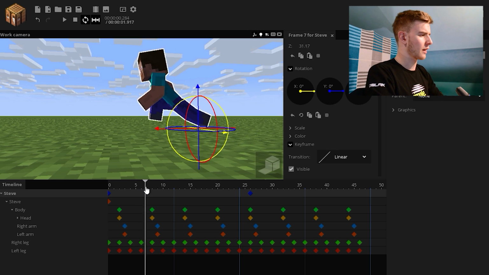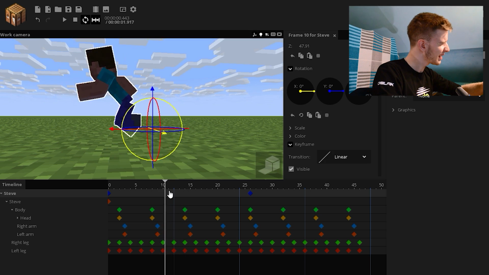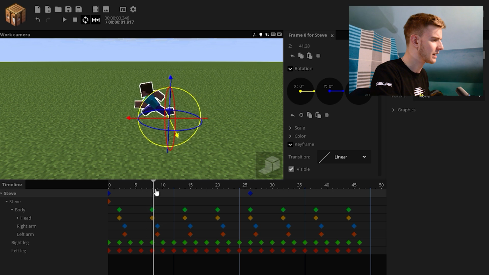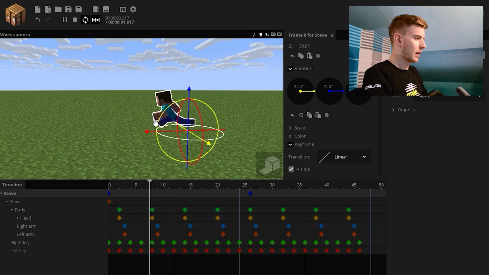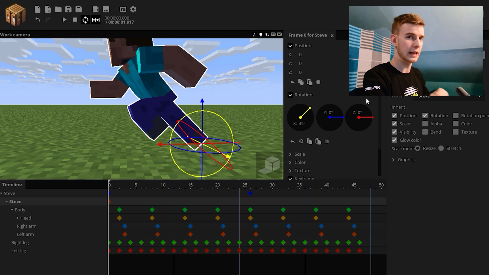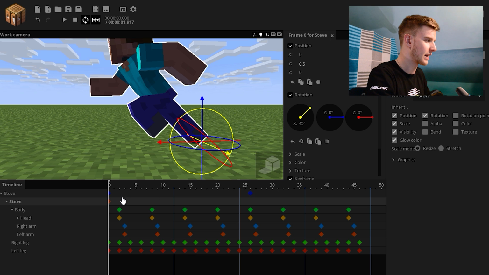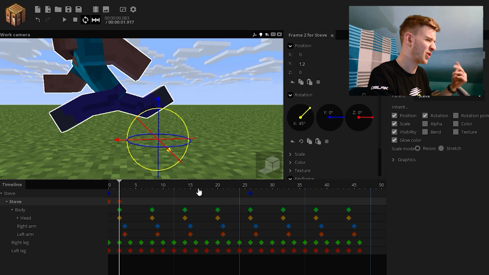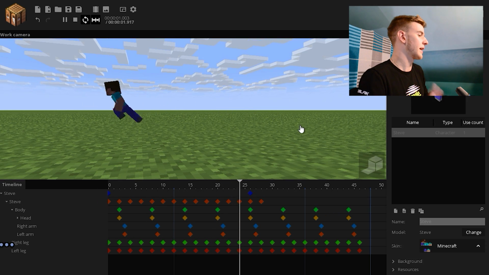A good way to check if your character has sliding legs is to play it back slowly, like here. This looks pretty okay, but I would move him forward a bit still, because it was still a bit slidey. Looks like he's having a solid contact with the ground, and that is okay, that's what I want. Now that this is done, I want to make sure his legs are not going through the floor, and he still has that little jump thing. So I want to raise this up just a bit, 0.5, so he's not completely in the ground. When he jumps, let's move him up to 1.2. I'm just picking some random numbers. Looks like a decent running cycle.